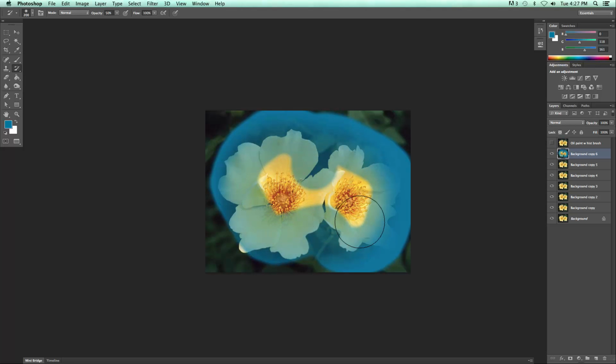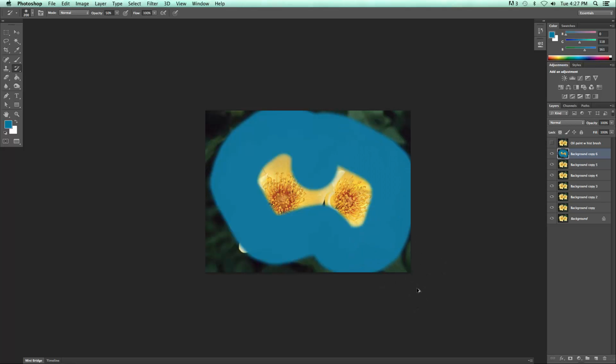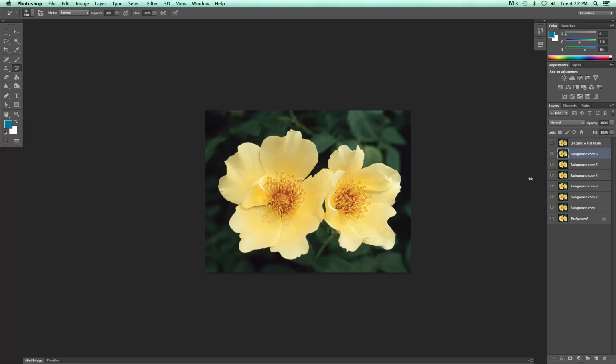And you may be thinking, well, there's probably better ways to do that, and you'd be right. There probably are better ways to do that. If we were painting any other time, we'd probably just add a new layer and paint on that layer, and then erase back through it if we wanted to erase. But, I mean, the point is that it'll even do that. Okay, so we did all kinds of stuff.